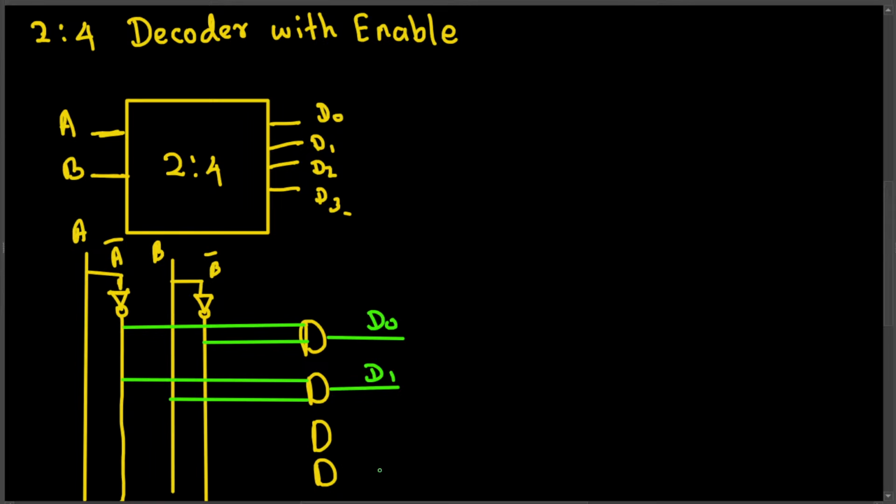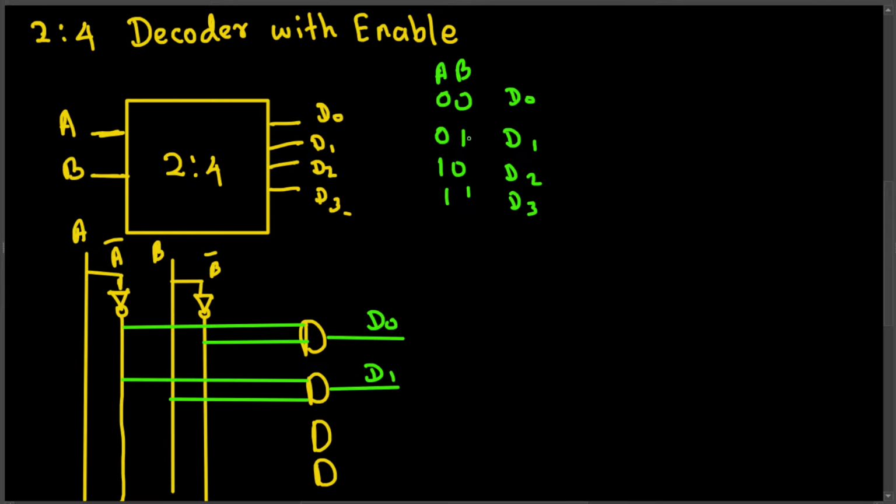D1. The easier way to remember is that the decoder goes from top to bottom. So if it's 0, 0, it's going to select D0. If it's 0, 1, it's going to select D1. If it's 1, 0, it's going to select D2. If it's 1, 1, it's going to select D3. Here this is A and this is B. So if it's 0, we have to use the complement. That's why we have A naught, B naught, and that gives the output of D0, and this one will give the output D1, and this one will give the output D2, D3.